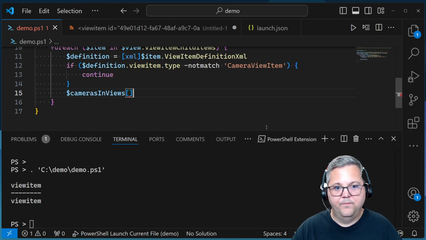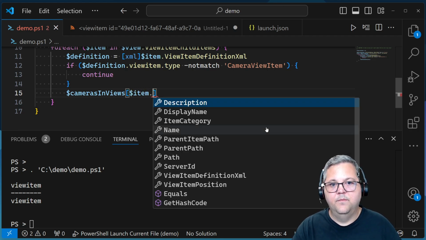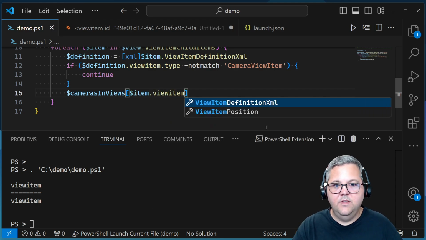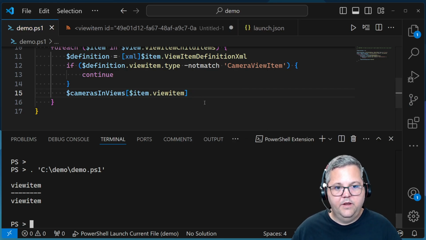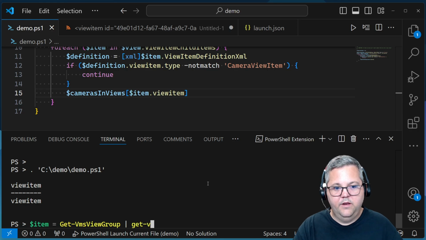So we're going to grab the item dot view item. What's next? Whoops. Let's find out. Let's say item equals, and we're going to do Get-VMSViewGroup, Get-VMSView with -Recurse.